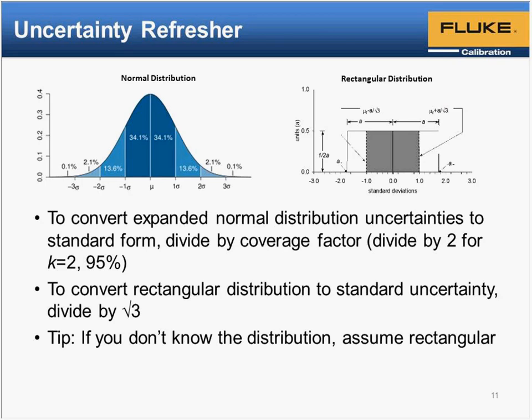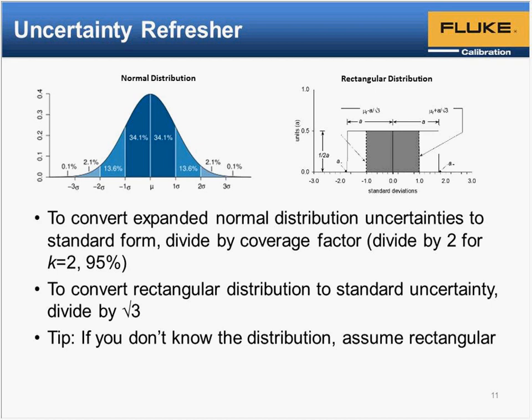We'll review a couple of key points in uncertainty analysis. Again, this is not meant to be a complete how-to on uncertainty analysis. One of the things I find with uncertainty analysis is that, depending on the person, the opinion may vary a bit. There's no exact method of calculating uncertainties, but certainly the ability required is being thorough and using numbers, and it helps to be conservative in the uncertainty analysis approach to make sure the calibration system will work correctly.